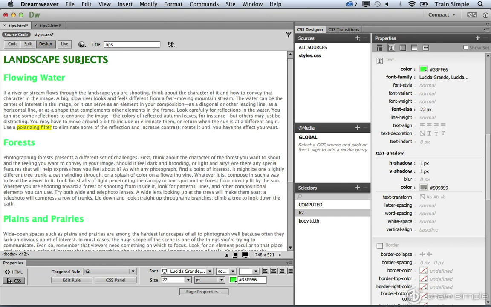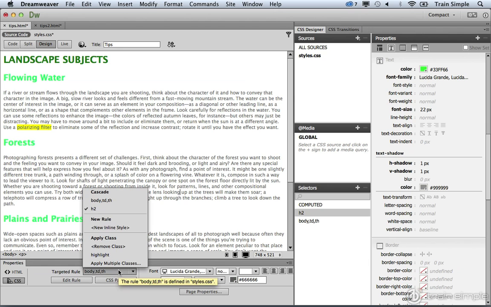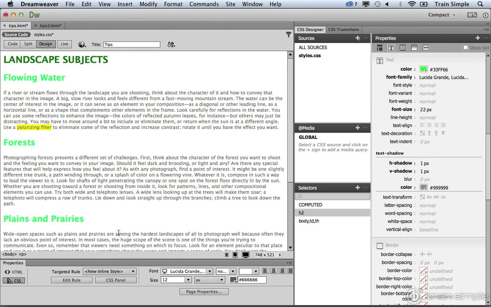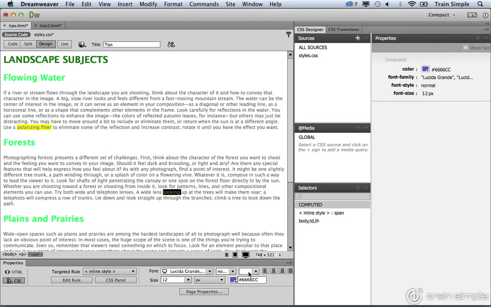So you also have the ability to create new rules. If you place a blinking cursor inside of the document somewhere, for the targeted rule, you can always come over and choose New Rule. And when you choose New Rule, you're going to be creating something called an inline style, which is something that's frowned upon. If I come over here and change something like the color, I've essentially created a new inline style. So here I've selected the text looking.